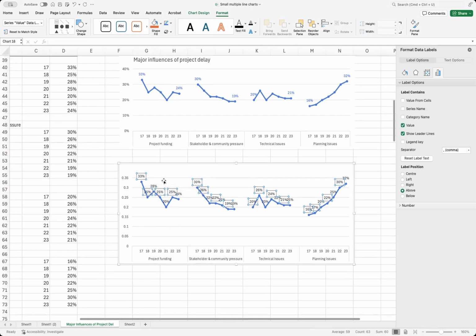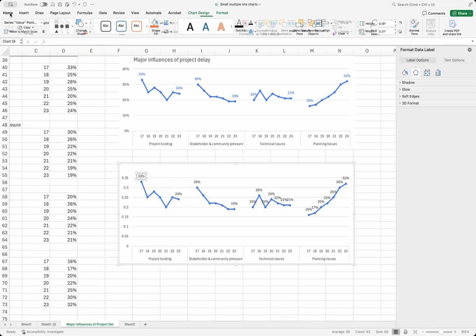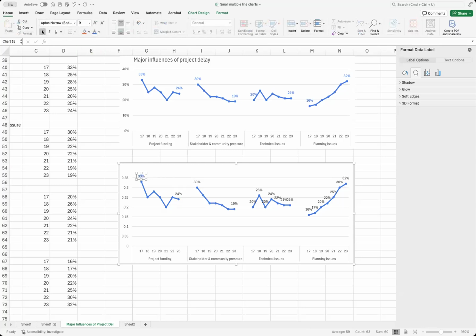So what have I done above? I've just selected the first and the last ones and deleted all the other ones. So click once, it highlights all the data labels. Click twice, it isolates to that one data label. And just click and delete. Here we go. So you can repeat that for the other 2 lines. Then you can make them blue and bold. And that looks a lot better.